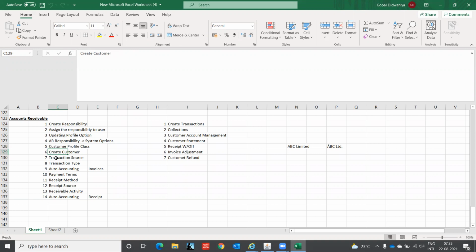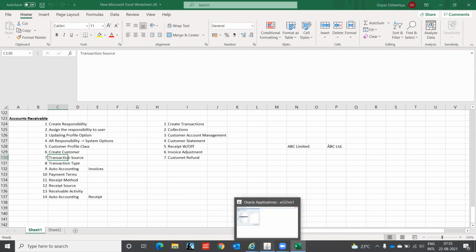Now when you proceed, there is a transaction source. What is the source of your transaction? Is it coming auto imported, means from a third party system, or it is coming from another module that is also called imported, that is from order management, or it is manually entered in the system?